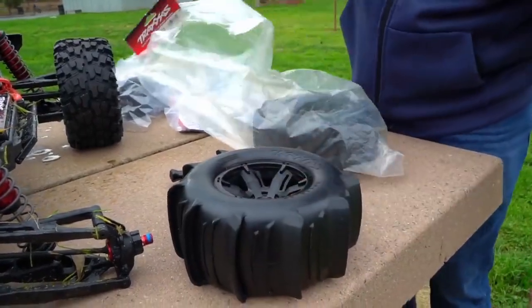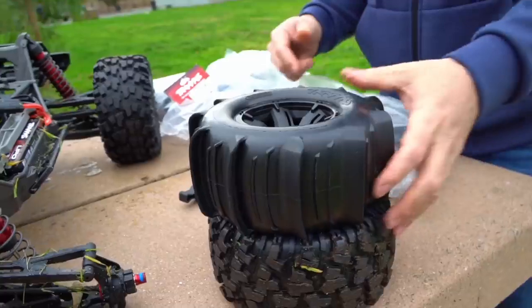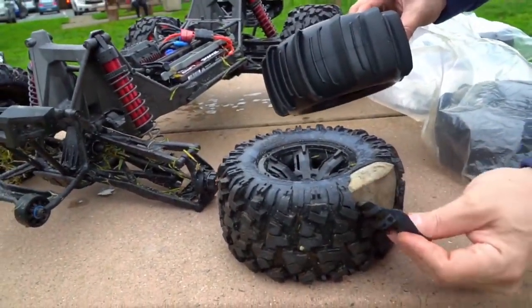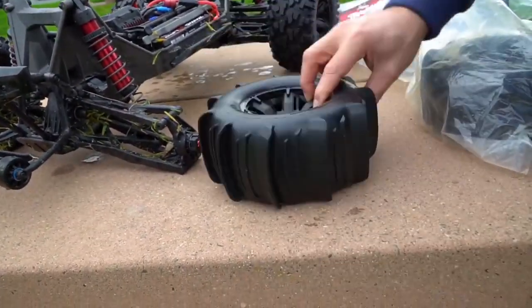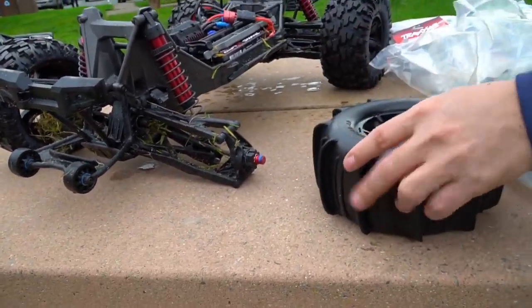There we go, guys. These are the old tires. These are the new ones. Yeah, I can tear that up. Let me play with it. And I'm thinking I'm gonna try to do something with this. I don't know what, but anyway, let's move into the paddle tires. This one's gotta go on the other side.